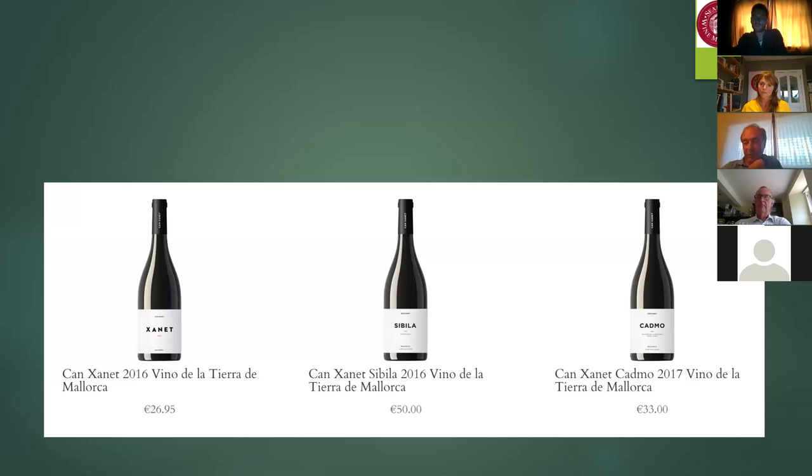It's just impossible. Yeah. Harry, Jerry here, just an observation. If you've got Listán Negro, the local grape variety there, I agree with you in terms of it's nice to have indigenous grape varieties from the region. And always you find a wine would go well with the local food as well. So I think it's great to see indigenous grape varieties coming through from Mallorca. It is lovely, isn't it?